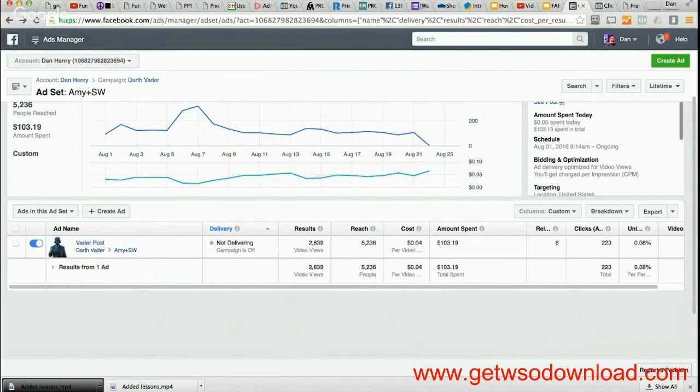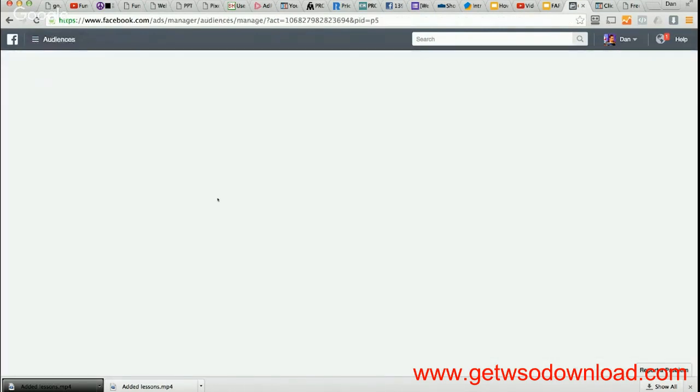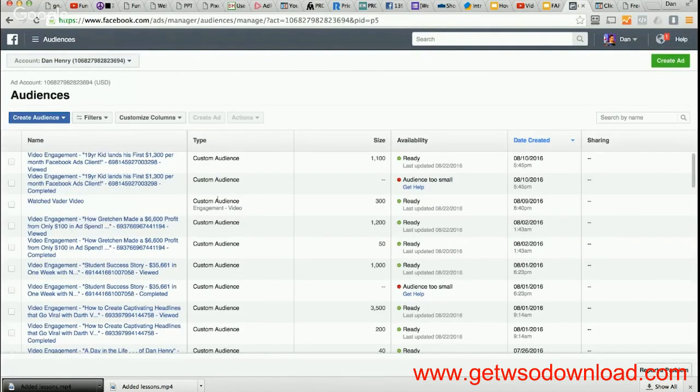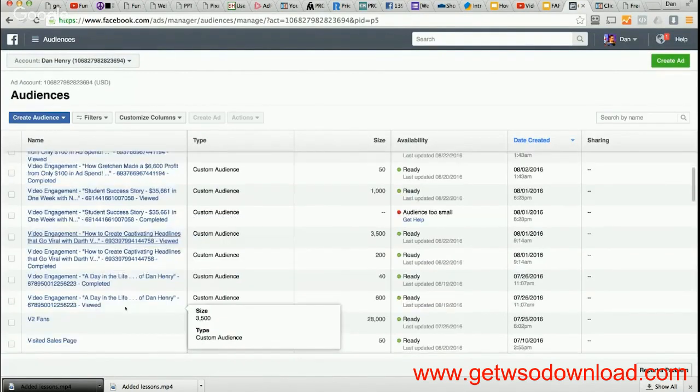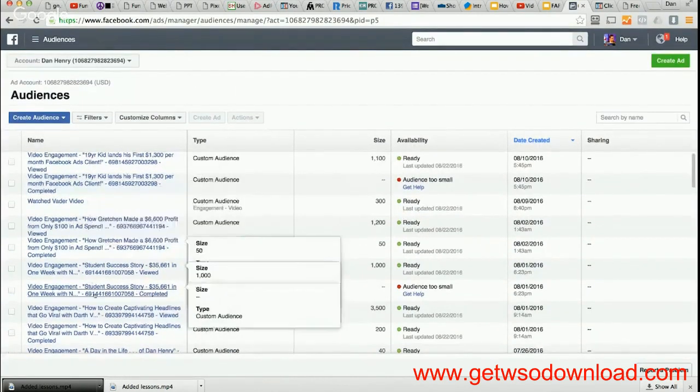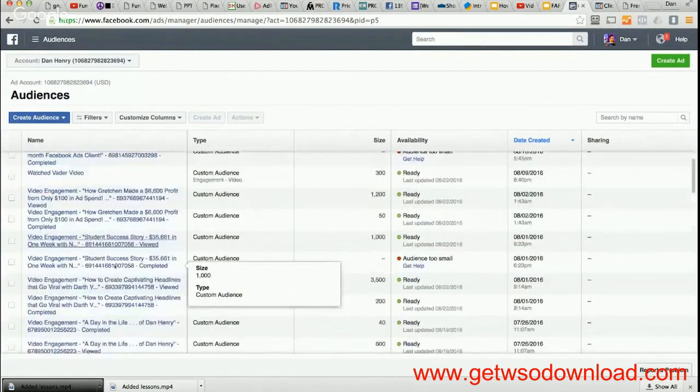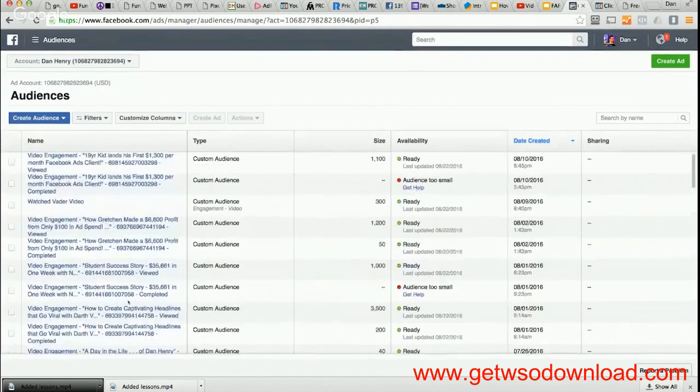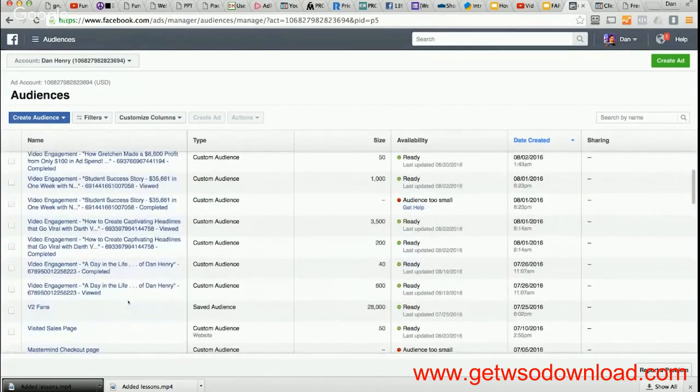So if I go over to audiences, when you run an ad like that, Facebook automatically creates, and I've run a ton of videos, so you can see all these custom audiences that are automatically created. So what happens is they automatically create a custom audience of people that watched your video.